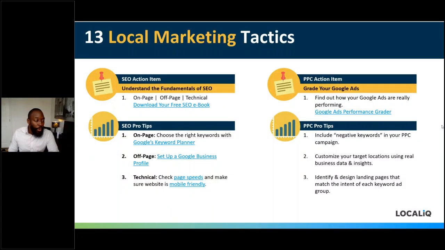On the search engines, you can designate the locations that you want to target. And I encourage you to use real business data and insights to set the targeting for your campaign. So if you know most of your customers come from a 5-mile radius for your business, you might not want to target the entire city, just target those certain postcodes. Or if you know that anything 20 miles away from your business is not profitable, then again, set the targeting to be appropriately reflective of that as well.